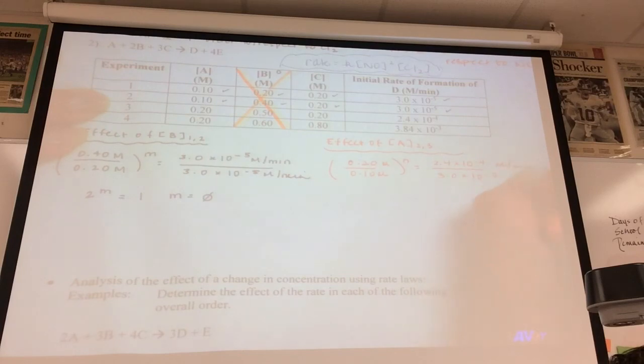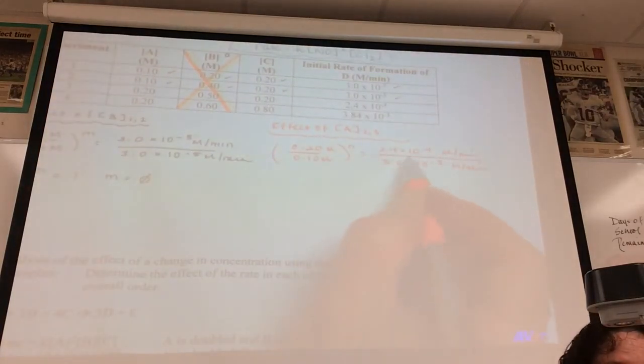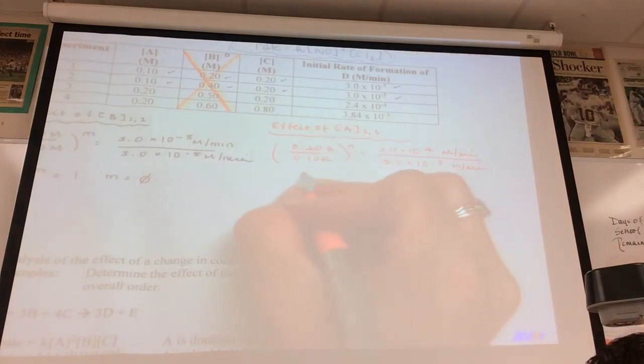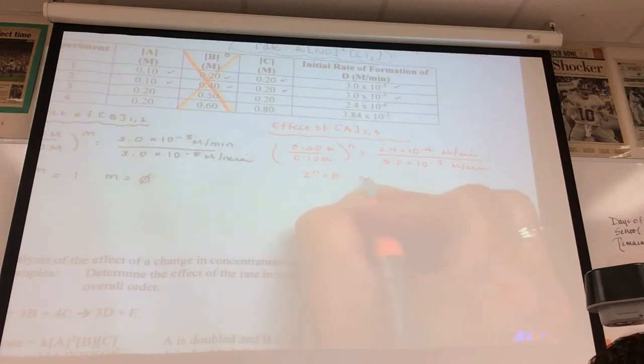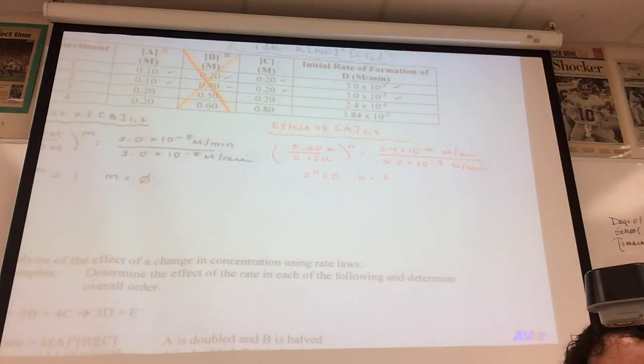And I will say this, super bright class, many of you going to AP. This is something you have to be able to do in your head without a calculator in a multiple choice situation. When the exponents are different, like -4, -5, so this is closer to 0 than that, it's easier to just think of this as 24 over 3. So you have 2 to the n is equal to 8, and n is equal to 3. So the order with respect to A is 3.